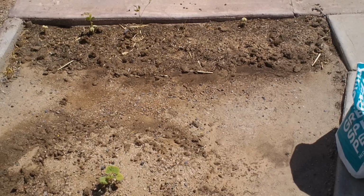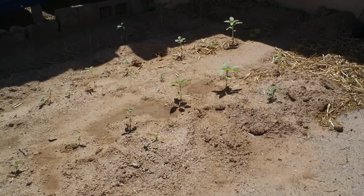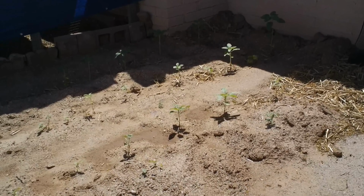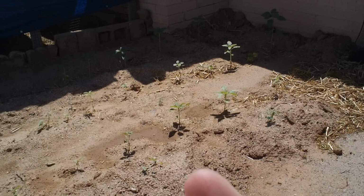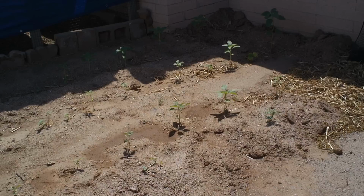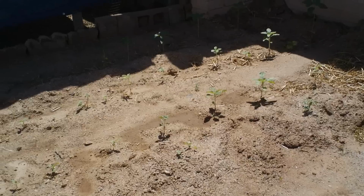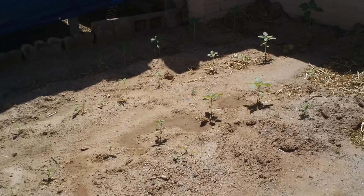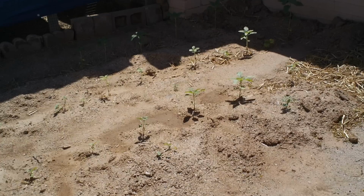Let's take you over to the sunflower bed. Alright, so here, as you guys can see, we've got the sunflowers developing. I'm going to pull you up just a touch more. There we go. Up in the front is the watermelon, a bunch of sunflowers, and right about there are the other two butternut squash plants, and they are doing good and developing, and it would appear that the sunflowers are all doing good and developing.